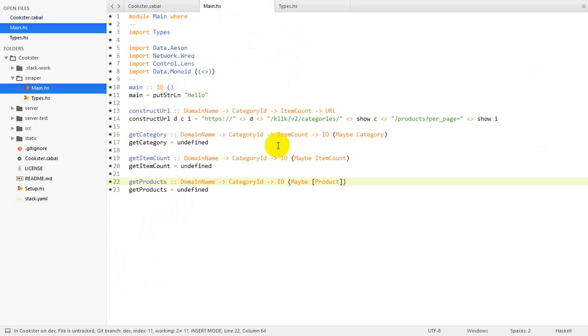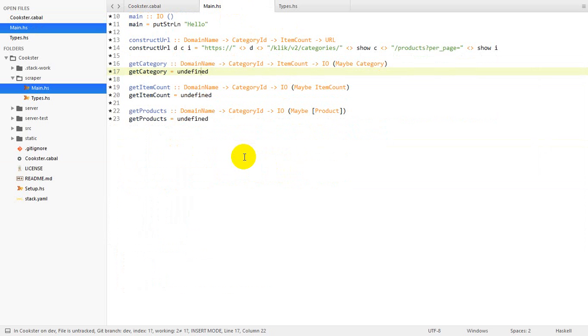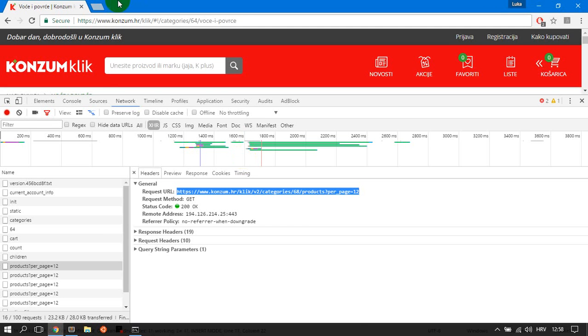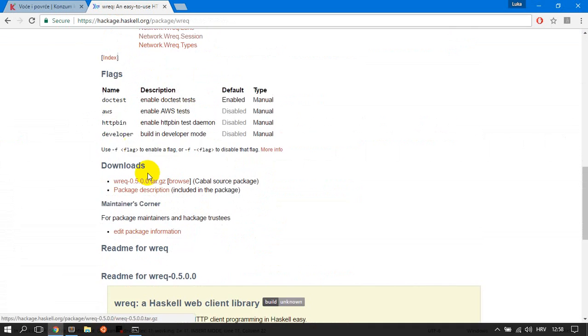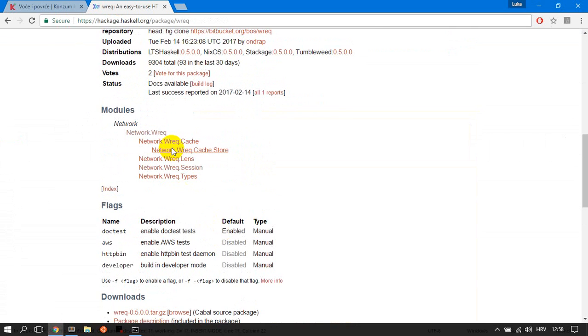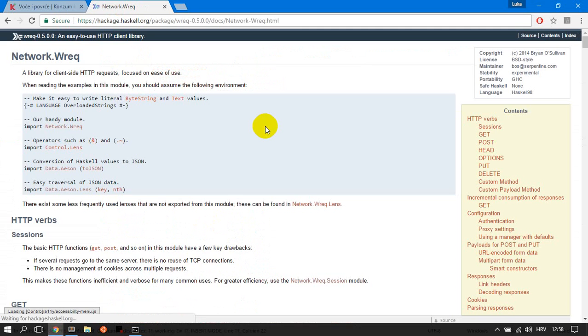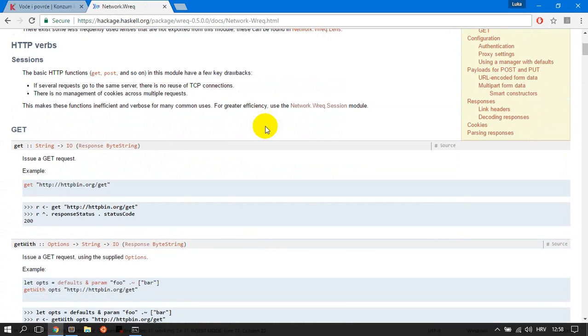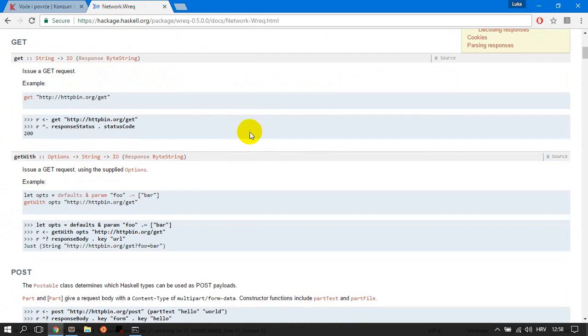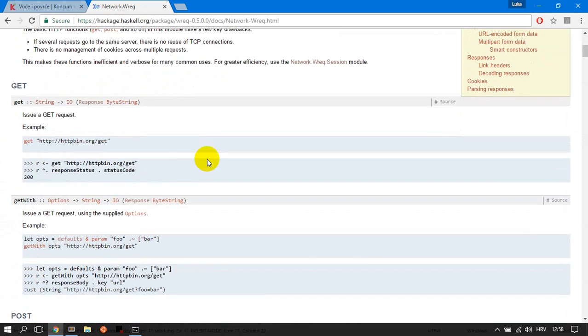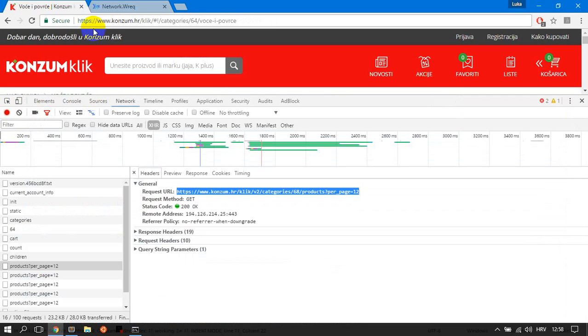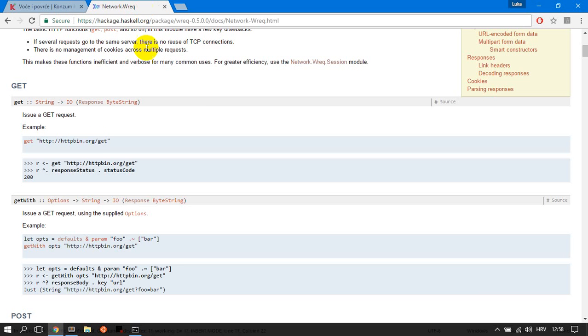Right, so let's go and define, for example, a category first. And let me just quickly open the documentation of Wreq. There we go. So there it is. Okay, so here is the whole documentation, and we will be making GET requests, since this is how this API actually is functioning.